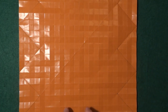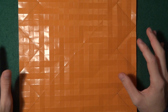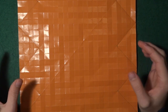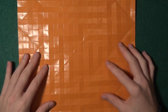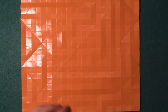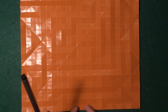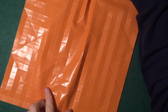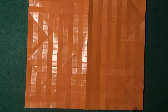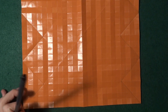Okay, so the lines we have to do now are just here in this middle part. And as you can see by the crease pattern, there are only 45 degree lines apart from the grid lines. So all the lines that we need to do are 45 degree angle lines, so it's quite simple. The next lines we're going to do are these lines here in the middle, and if you take a look at the crease pattern, they don't actually start from the middle line. So in my paper, this is the middle line, and they don't actually start from here, but instead they start from 2 units to the left and to the right of the crease pattern.